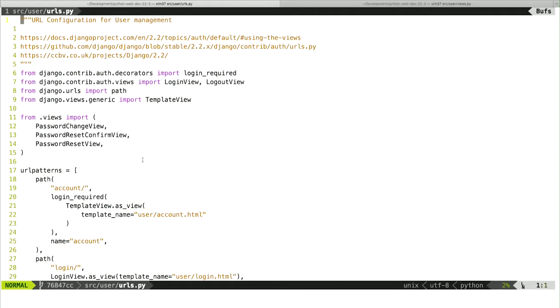The first way of forcing a user to authenticate to access a page is actually a tool we have already seen. We had already imported from the auth decorators the login required decorator, and we had applied it down here on our template view, right? So without this decorator, we would simply show the template view to any person.